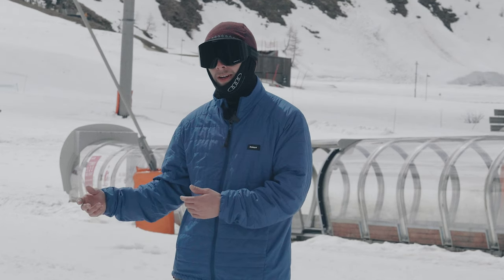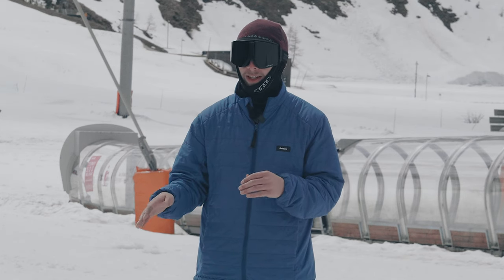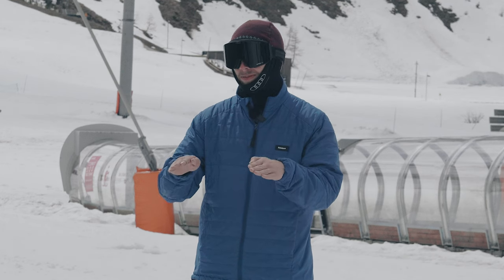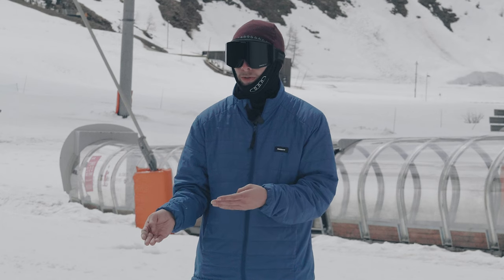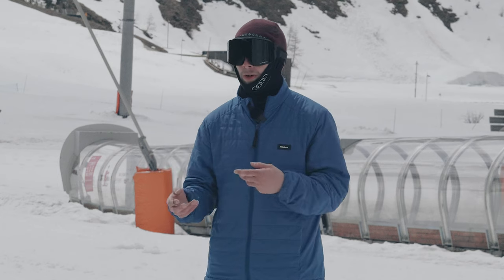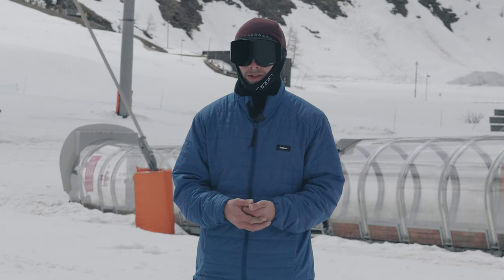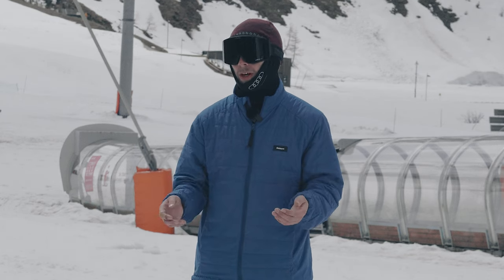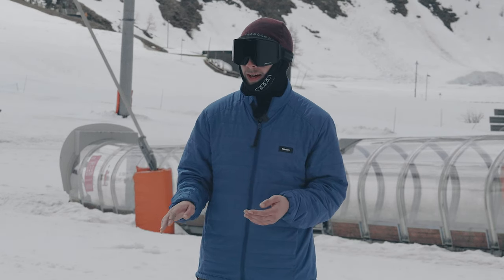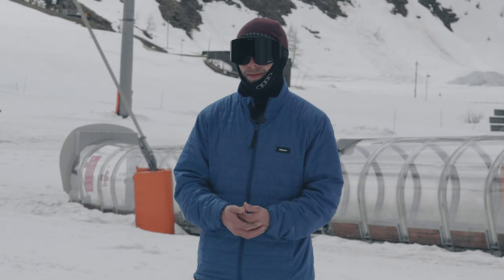I've skied the regular Ripstick before - the Ripstick 96 - and absolutely loved it. It's really easy to initiate the turns with their system with rocker on one side and camber on the other with the left and right skis. It's more than a gimmick - you do have to try it if you've not tried it before. But the Black Edition is just a little bit firmer, so it's a bit more for your slightly harder-going freerider or all-mountain skier. For myself, I like to ski it quite hard - it was perfect. It was just that little bit more responsive than the regular Ripstick and for that reason I thought it was absolutely brilliant. It's a great bit of tech and I would happily buy it.